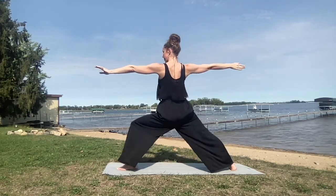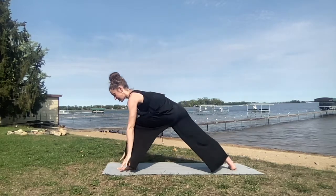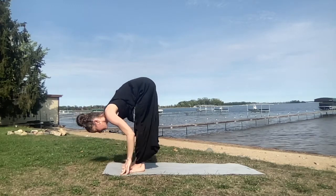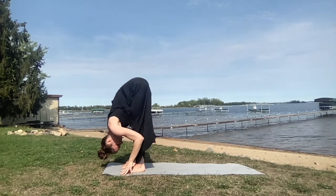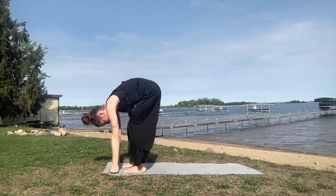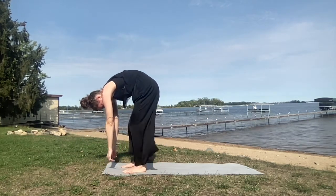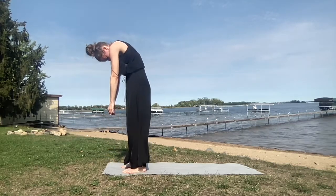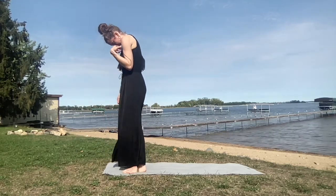Once you find warrior two, cartwheeling the hands down, lifting the back heel, step the right foot forward and finding a fold. From the fold, we're going to take another luxurious roll up. Bend the knees. Arms are heavy. Rolling, rolling, rolling all the way up. Taking your time.